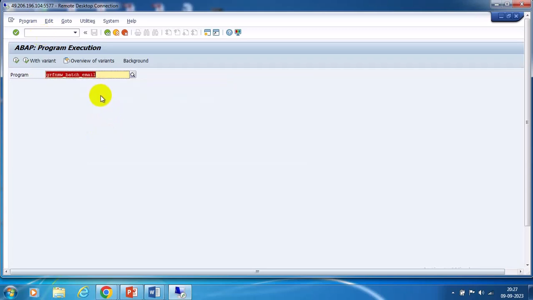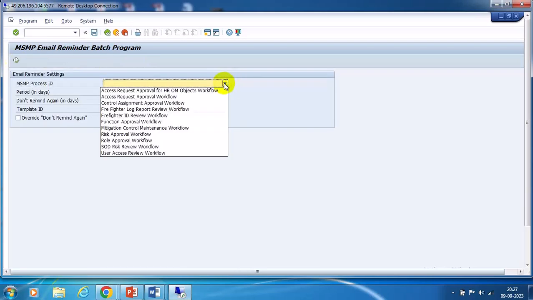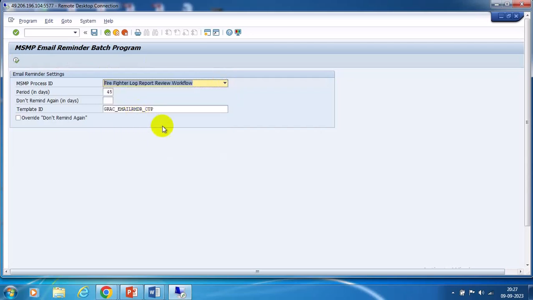So this is a batch reminder email. To send the notification for firefighter log review approval, we can set 3 days, the first interval for how many days the request is pending, up to 30 days. So it will send 10 notifications within 30 days.